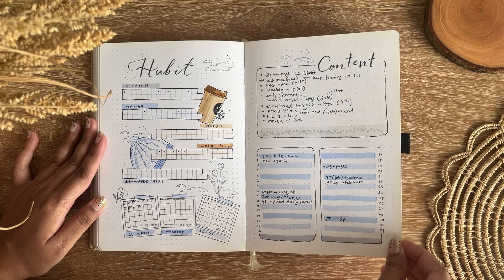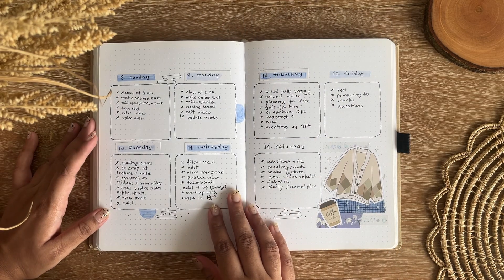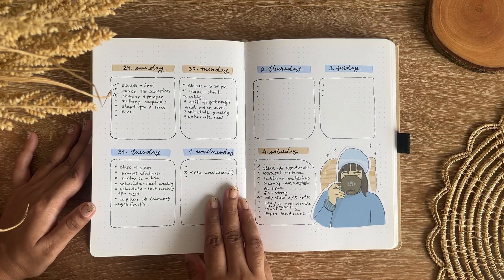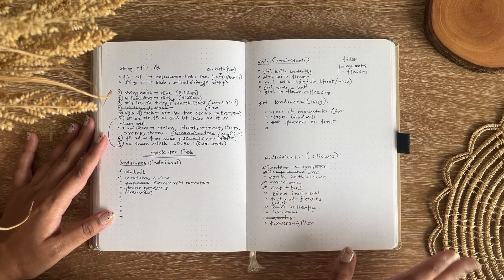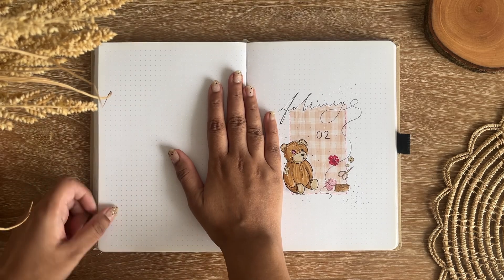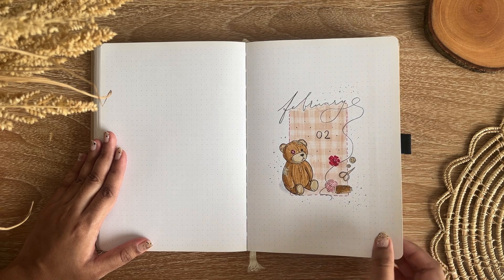I don't know why, but I think low-saturation tones are not my color, even though I tried my best and made it as cute as possible with some washi tapes and doodles. This year you'll see me not using weekly spreads as much, only monthly logs, because I wasn't very productive. In this bullet journal you'll also see scribbles for content planning and shop planning, so there will be a lot of pages that are not aesthetically pleasing.